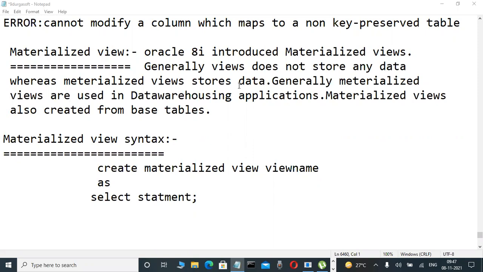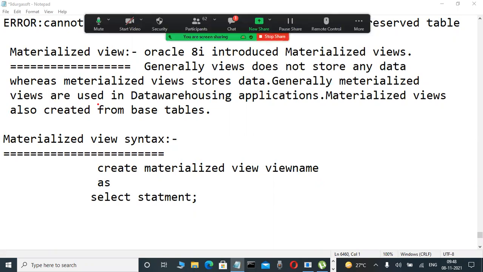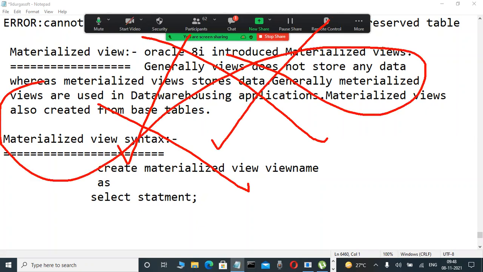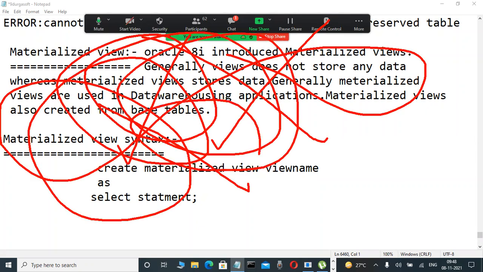So many fellows give bookish knowledge, like Oracle introduced materialized view, it does not store the data, materialized view stores the data, some syntax, something like that. Anybody telling like this is immediately rejected. Don't try to tell all these things. This is nothing. Whenever the interviewer asks what a materialized view is, don't tell these types of unnecessary things.